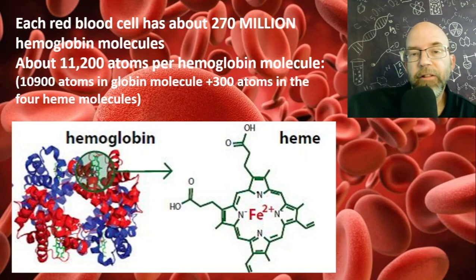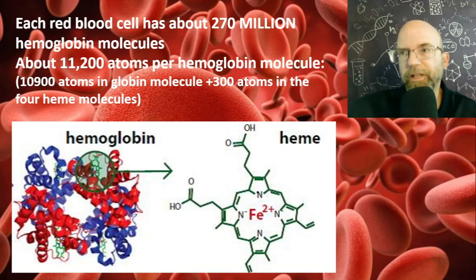And then there's another 300-atomed organic molecule called the heme unit. And you have several heme units as part of an entire package of hemoglobin. And so to say that hemoglobin has been found as evidence of red blood cells or blood being found in fossils is to suggest that the hemoglobin molecule is found, right? If you say hemoglobin is found, then you're saying that this molecule here on the left has been found in a fossil, when in fact what's actually happened is none of the protein is there.